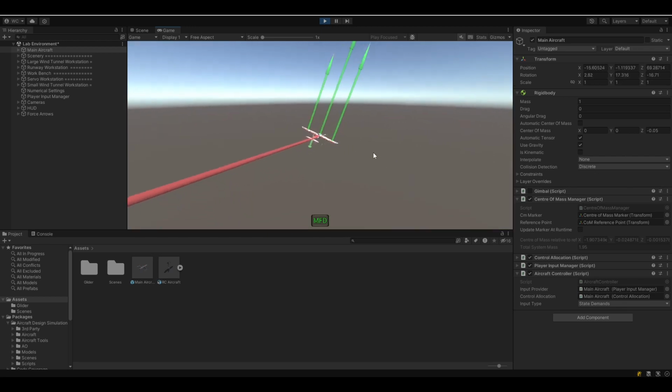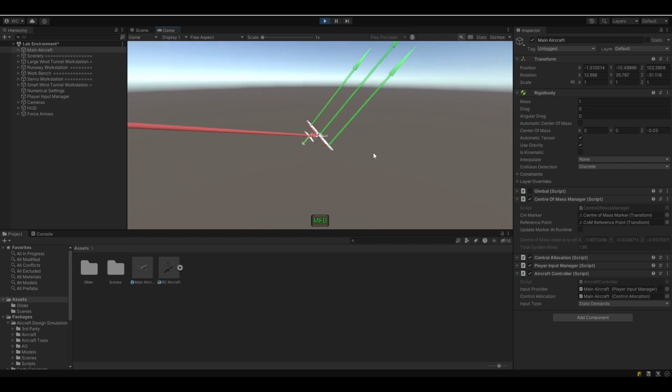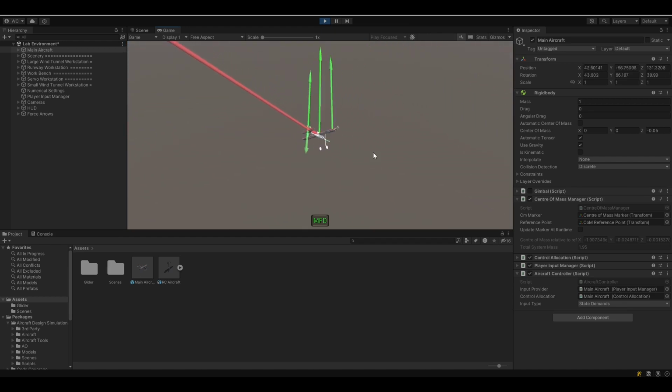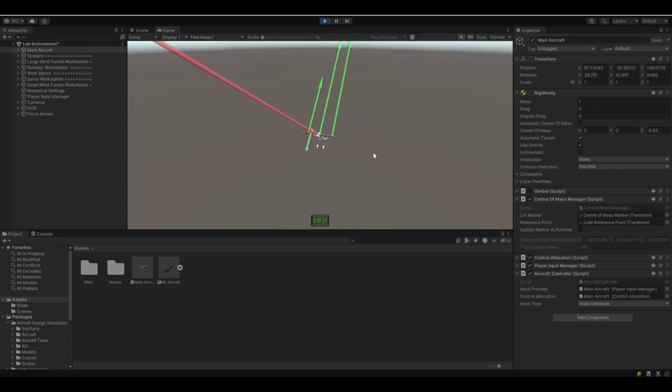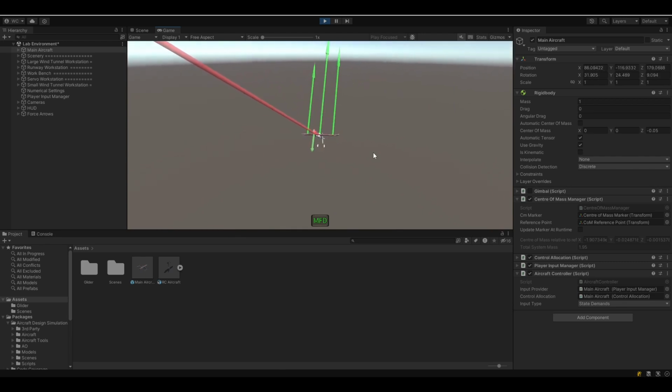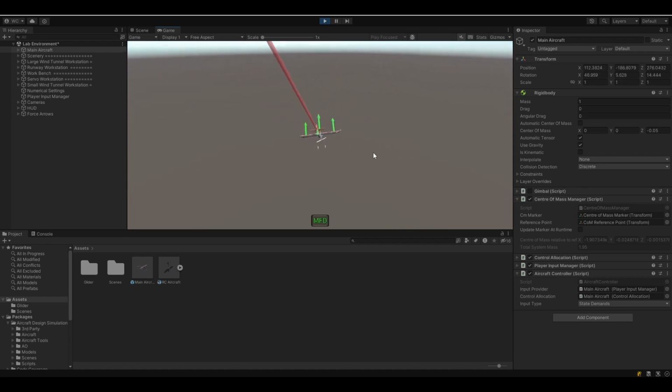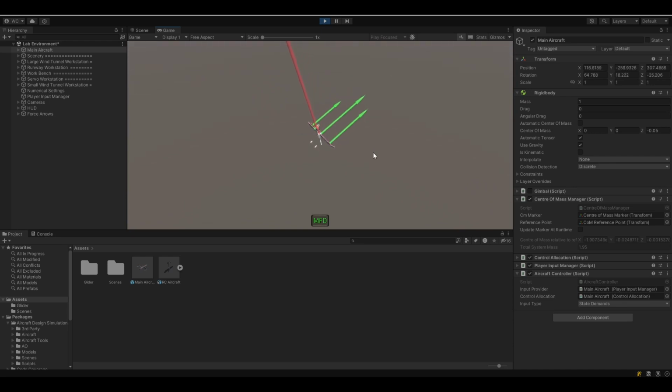And off it goes. So you'll notice that this aircraft's actually being rotated by the reaction torque on the propeller from the looks of it. If I turn the propeller off, it looks so.